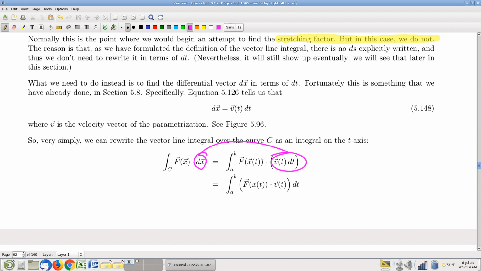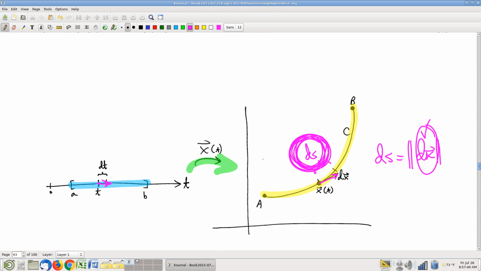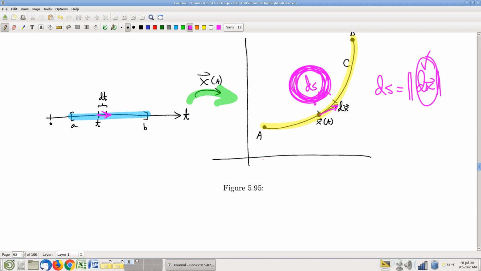It's really convenient. Almost seems a little too good to be true. Sometimes students want to know, hey, what about the stretching factor? Where's the stretching factor? Isn't the idea of a pullback, isn't the stretching factor sort of unavoidably linked into what a pullback is? And, well, not really in this case.